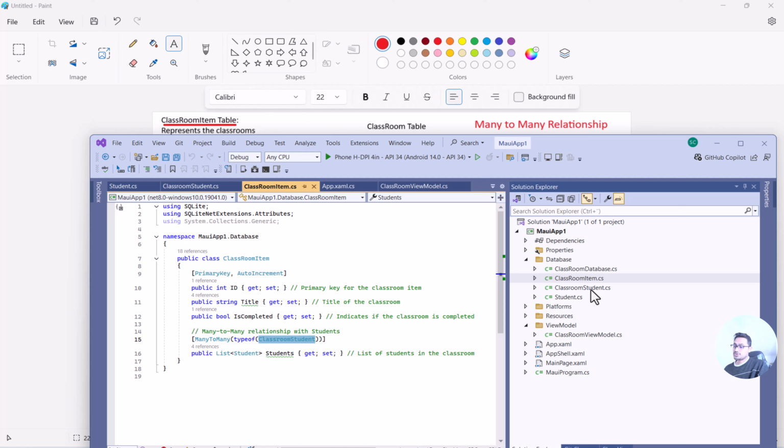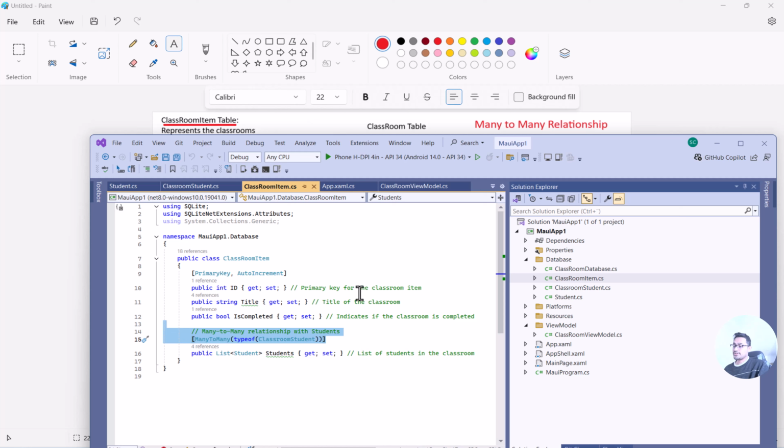Classroom student is a join table, and the object relational mapping is going to tell that if we want a classroom with a specific ID, then we can get all the students, taking the relationship from the classroom student and getting the list of students.